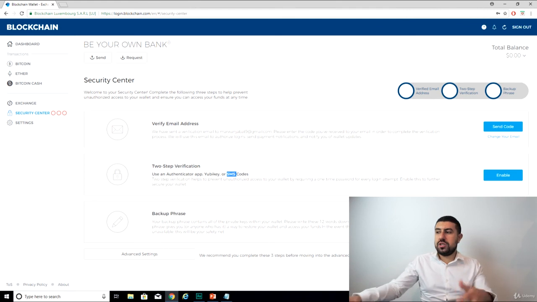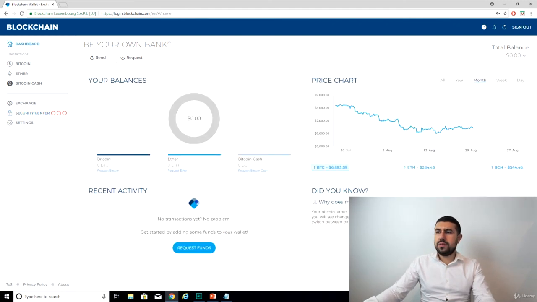So you should enable two-step verification and have either Google 2FA installed or have them send an SMS code every time. That's really the safest way you can have your funds. So you need to be logged in and you need to have your phone simultaneously in order to be able to send some funds. So this is an online wallet. And in the next lecture, we'll look at something different.